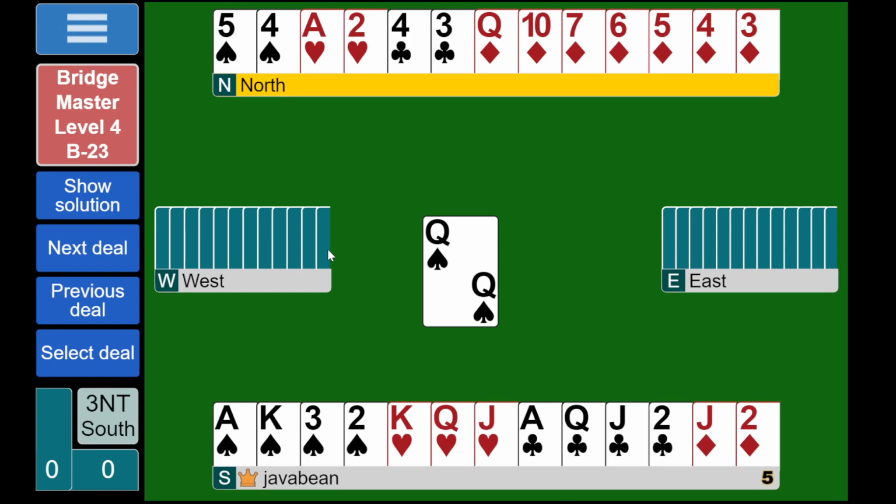In that case, you could win a spade, lose a diamond. Win a spade, lose a diamond. Lose 2 spades, cash the diamonds. Right? That's sort of an obvious line here. But if diamonds are 4-0, or spades are 5-2, which seems fairly likely, then you can't do that.